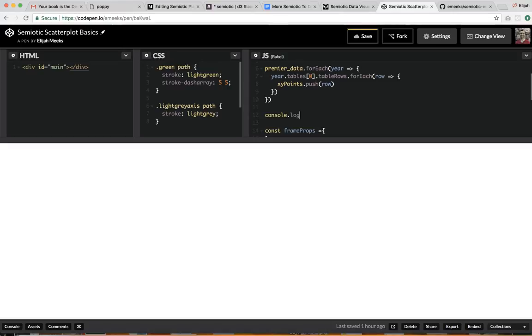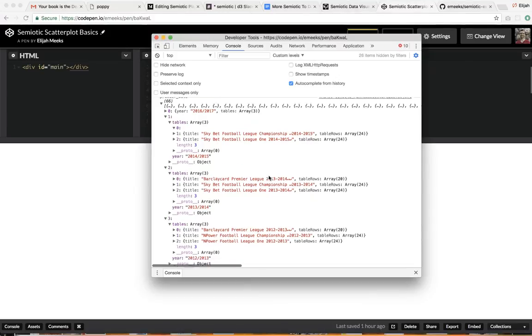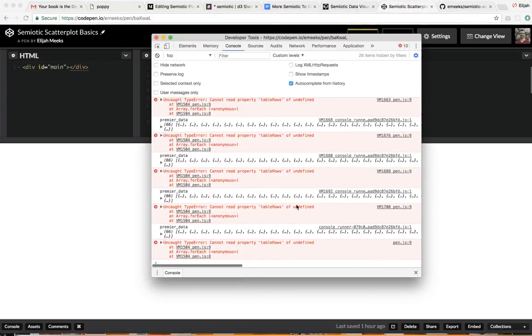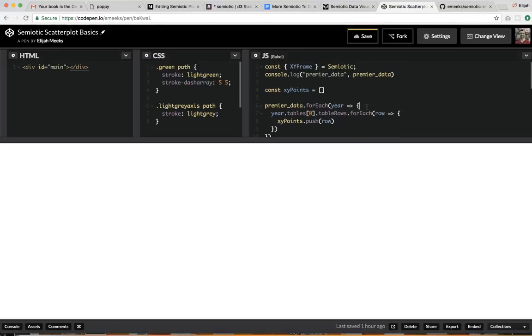Console log XY points. I have a feeling because CodePen has not responded with this over here that I've missed something. So let's see what the error is. Cannot read property table rows of undefined. Well, what are you? If you're not table rows, let's say console.log year.